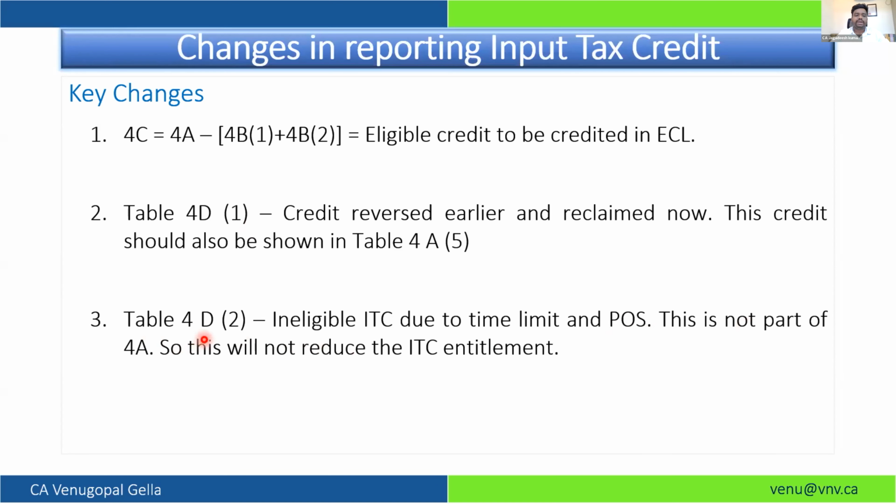Anyway, the figure which is auto-populating in 4D2 will not be part of the 4A5 figure, so it will not reduce my ITC entitlement. In 4A5, this figure will not be there. All the figures in 4D are for informational purposes, so they will not reduce the ITC entitlement.